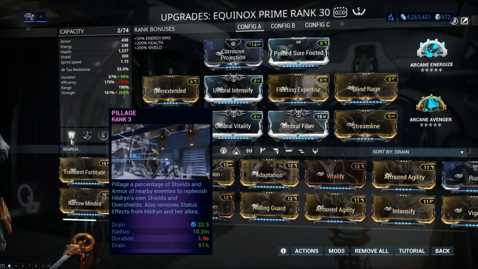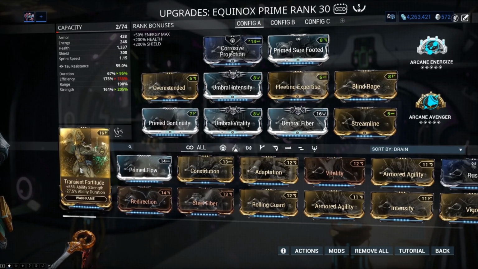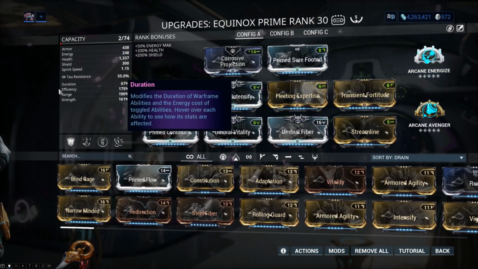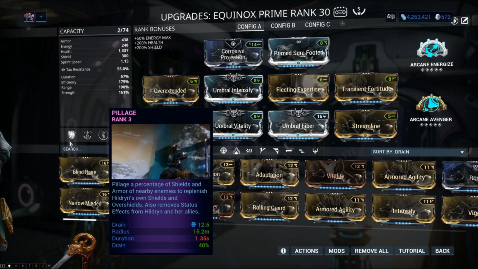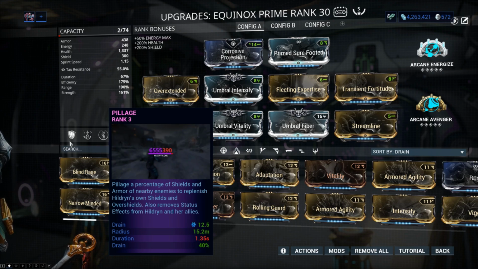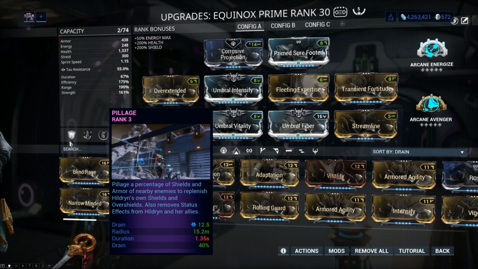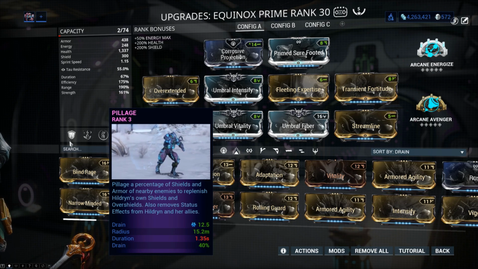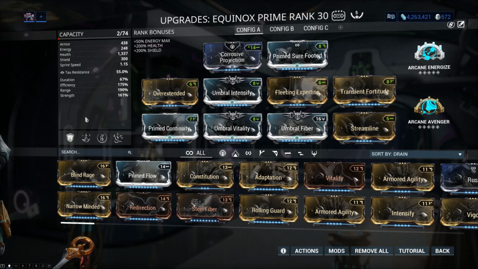So here it's going to pulse out for like 2 seconds, a couple of meters per second. But if you go with lower duration, it's only going to pulse out for 1.3 seconds before it returns to you. So it's a double-edged sword. If you go with low duration, you get your shields back faster. You get the effect of Pillage faster without having to double-click the ability. But with longer range, you can hit more enemies. So you can balance that.